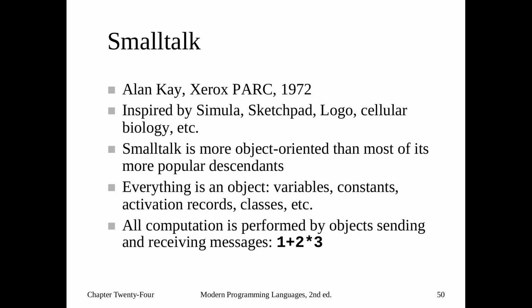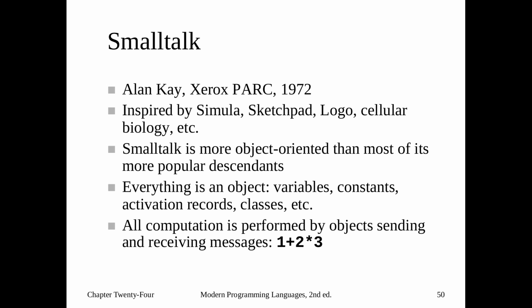Anyway, so aside, inspired by Simula, another language, Sketchpad, Logo, and then along with that, cellular biology and probably ontology and like 15 other things. He developed Smalltalk, and Smalltalk is considered to be more object-oriented than most of its popular descendants, so its children, like Java, like C++, mainly because everything in it is an object. So all variables, constants, activation records, whatever you think about, classes, are all objects. And that's what makes it what I would call a more pure object-oriented system.